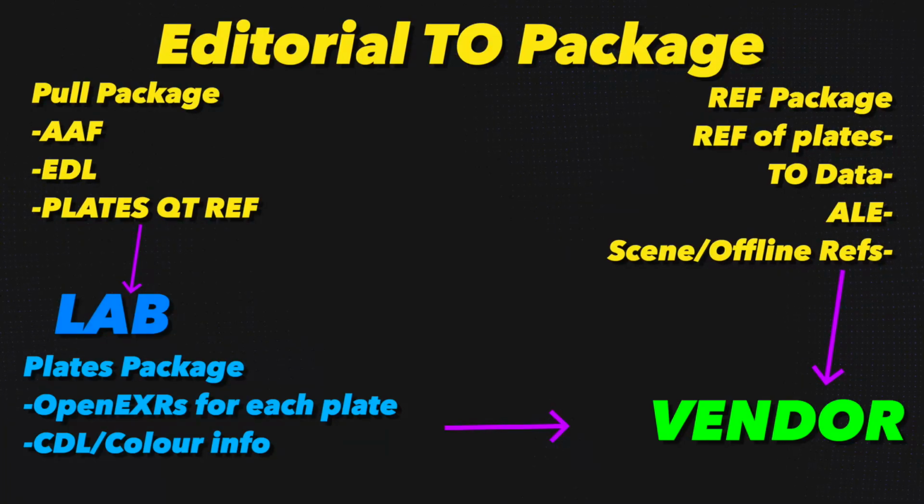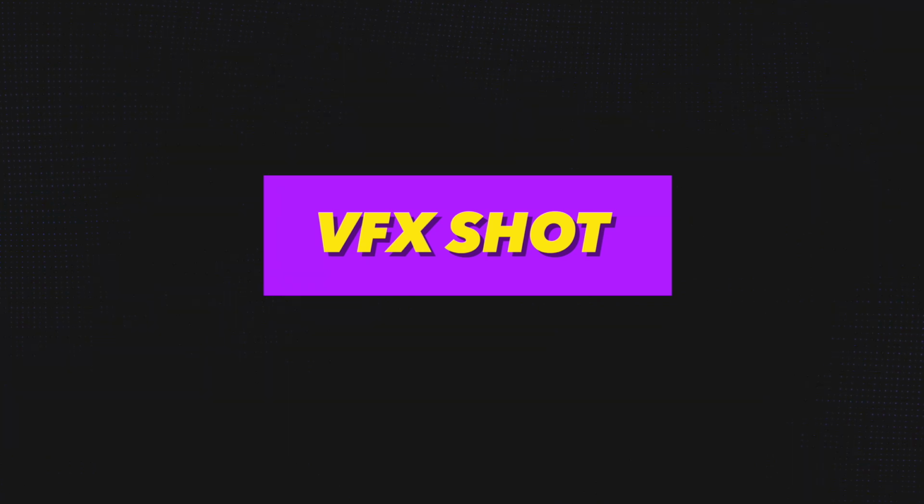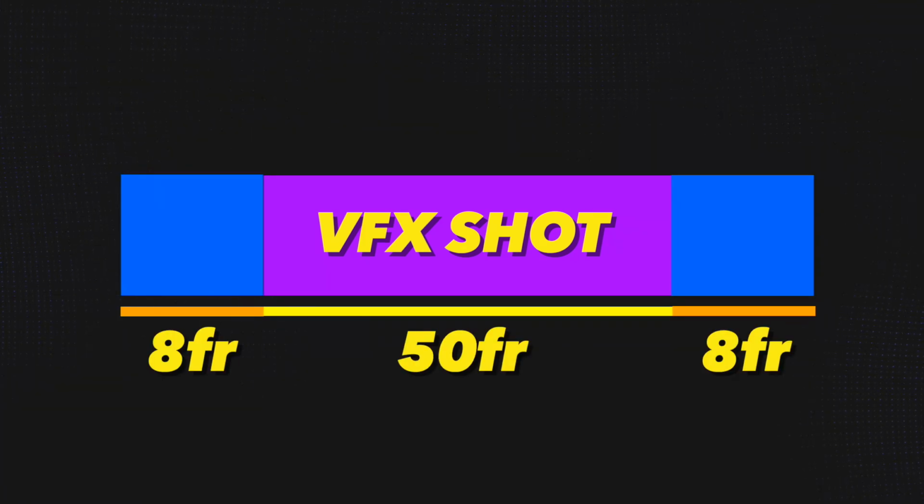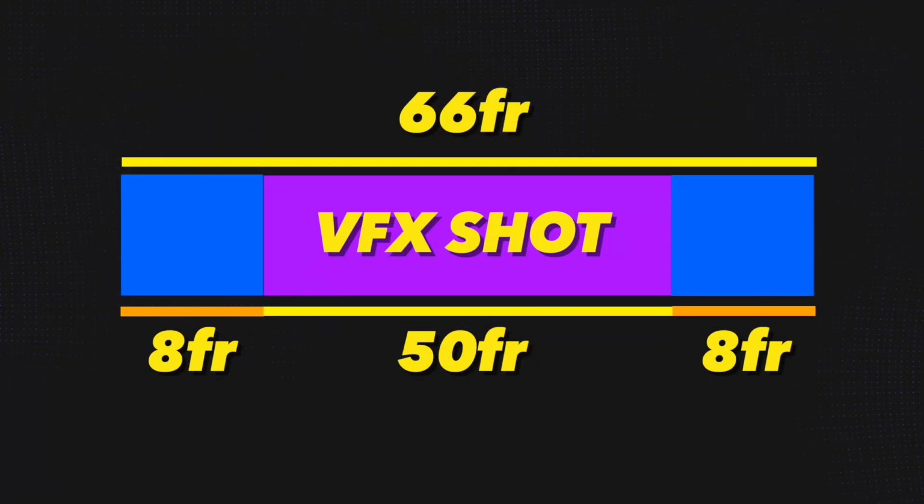So, for example, a full take might be 5, 6, 7 minutes long, however long the take is. But the visual effects shot could be a matter of 50 frames. So if your visual effects shot is 50 frames and then you've got 8 frame handles on either side, then you only actually need 66 frames in order to turn over. So a 66 frame OpenEXR image sequence, that'll be your plate that will get sent to the vendor, and that'll be what they receive and they'll work on.